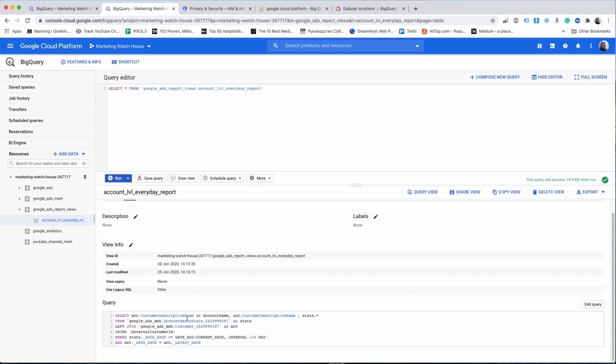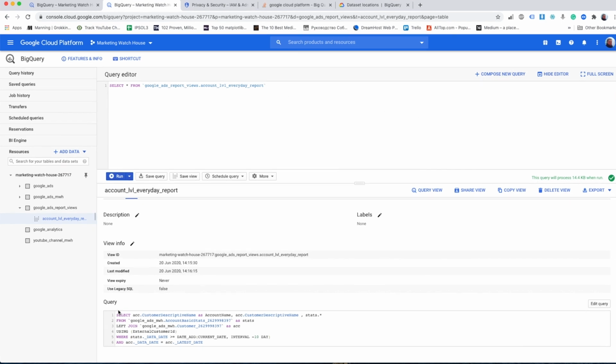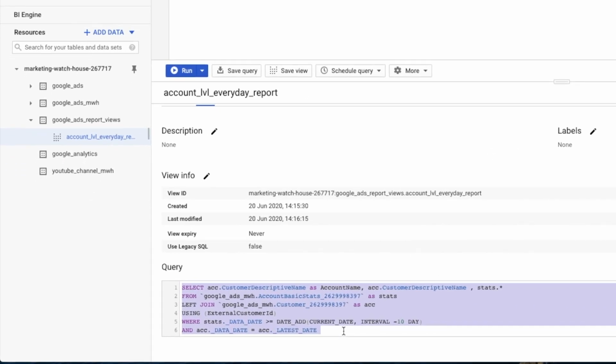So a very important thing here, guys, is that this exact example is not saving the data. Each time I run this code and ask it to access the view, what is actually going to happen, my request is going to be paused. It's like coming to the post office or police station and asking for some information. They ask you to wait. And then they go and try to get this information. This is exactly what happens in BigQuery. I ask for the data, but the data doesn't exist. It goes to BigQuery, it runs this SQL, gets the table as a result, and returns it to me. So each time I run it, it happens again and again, it's not saving the result. It's not an actual physical table that you can run.